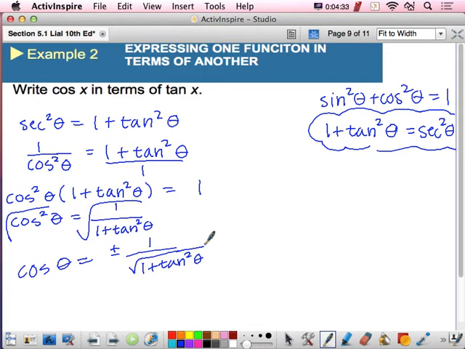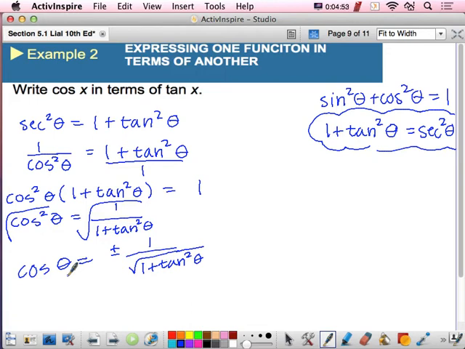And then avoid this. The square root of 1 plus tangent squared is not 1 plus tangent. You can't take the square root across addition and subtraction. You have to leave that square root there. So technically, I'm finished. It's what it said to do. It said get cosine by itself and in terms of. So it said equal to. That's what it means. Cosine equal to.